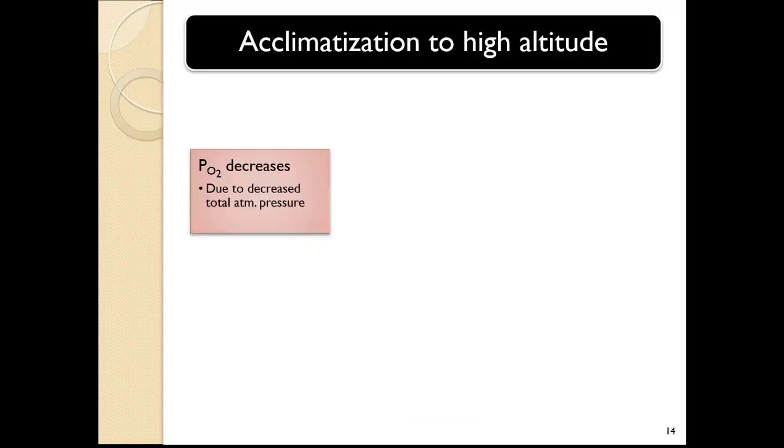Okay, so I think this is my final slide. Let's take a look here at the steps as far as what happens when you get to altitude. So this is basically just walking through the steps of what we just talked about. First thing that we notice is that when we get to high altitude, we have a decrease in the partial pressure of oxygen in the atmosphere around us, right? This causes a partial pressure of carbon dioxide decrease in our blood due to hyperventilation.